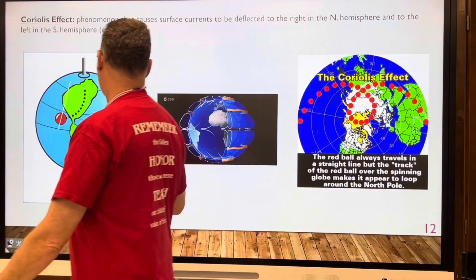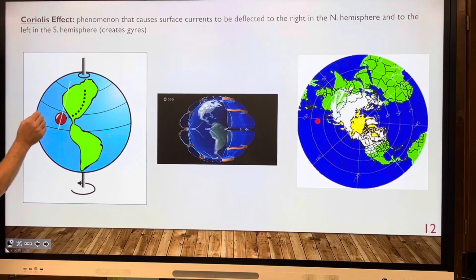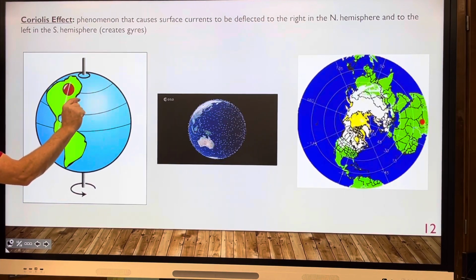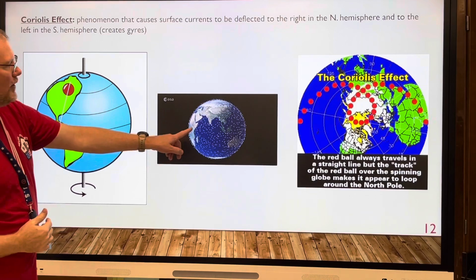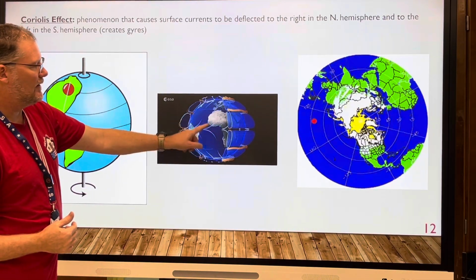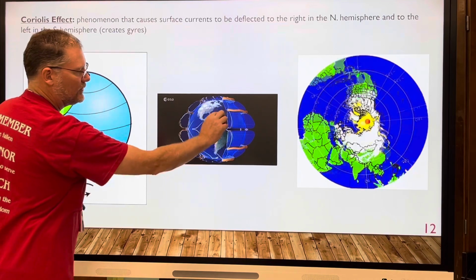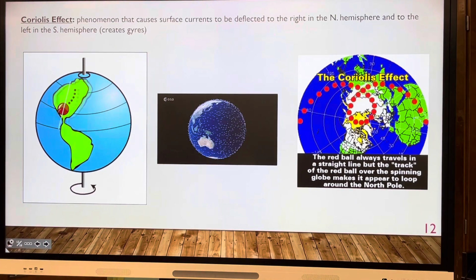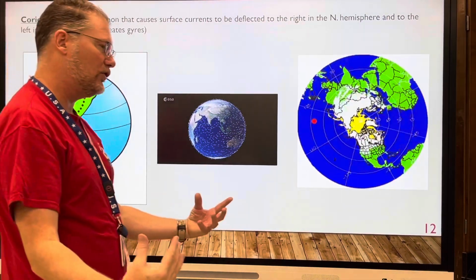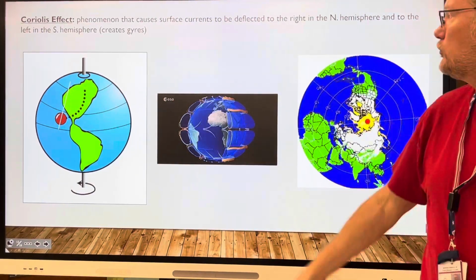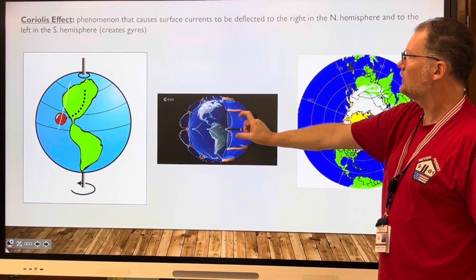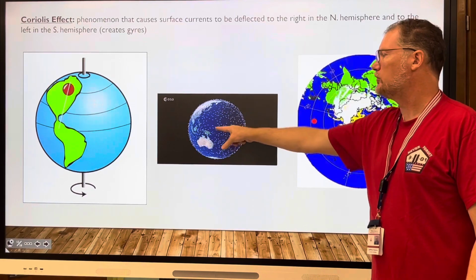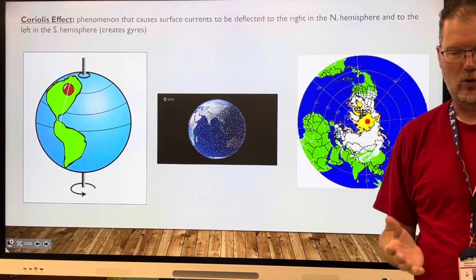And so this is a different way to explain it. The ball is actually traveling in a straight line, but because the Earth is turning, it looks like it's doing a curvature. And that's what is helping to make these patterns of winds across the surface of the planet, the spinning of the Earth. It's the Coriolis effect. The surface currents of the ocean and the atmosphere are deflected to the right in the northern hemisphere and to the left in the southern hemisphere. And then they meet in the middle, and those are called the doldrums, or the horse latitudes, where the winds are very calm.